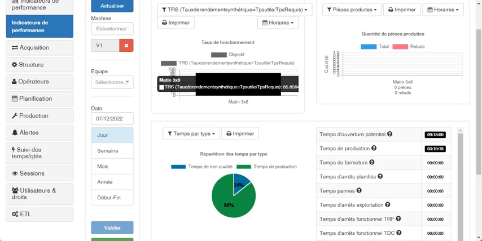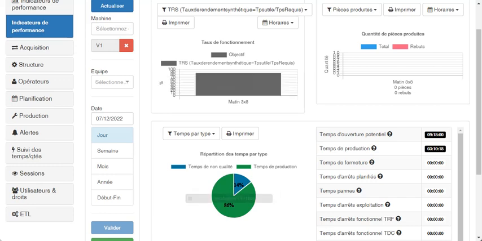Automatically now you see that for V1, the performance is 25%, and 14% of the time is stopped for non-quality.